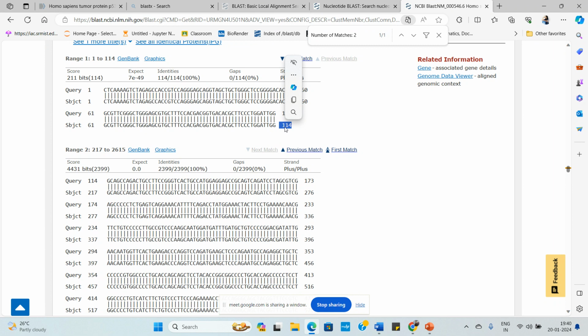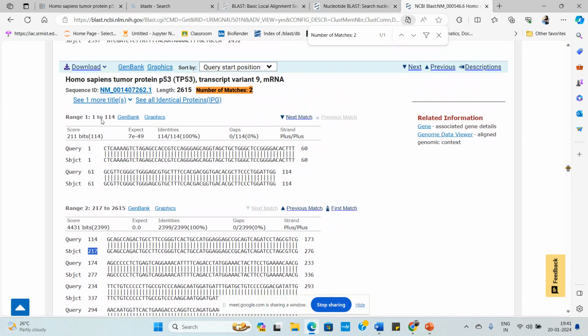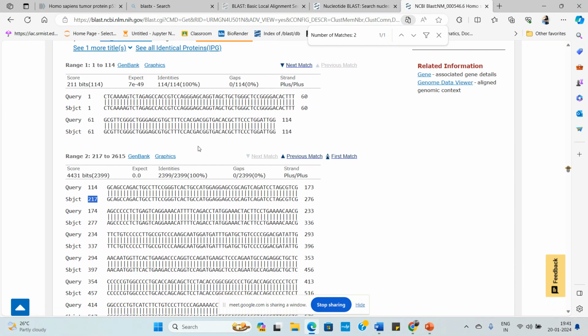Here it is ending with 114, but here it is starting with 217. That means there are other nucleotides in between this section. So whatever query you are giving is not exactly the same. In this case you have to go to this gene sequence id and identify what this additional sequence is.